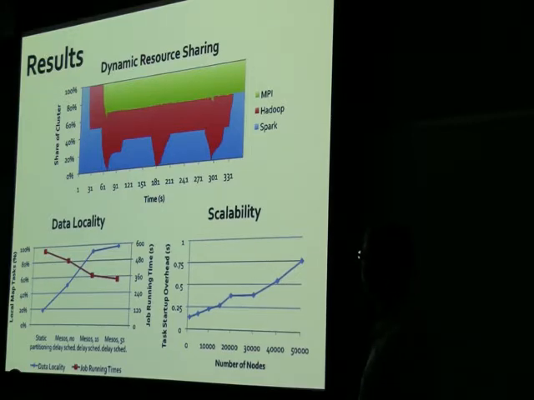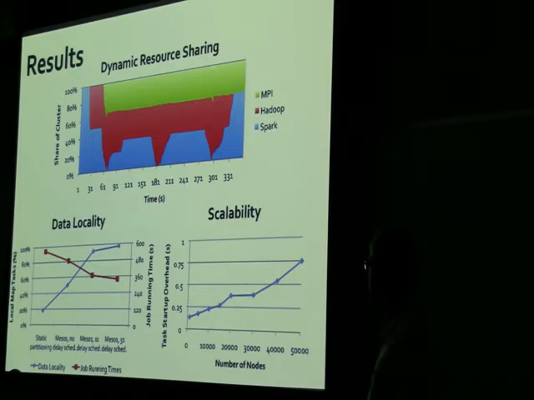These dips at the bottom are because the Spark job itself is iterative and doesn't actually use all the nodes all the time. It has these waves where it scales up for a while, does some stuff, then scales down, crunches those results, and launches a new wave of tasks. Here we can see that the gaps between those can get filled in by Hadoop tasks. So that's the dynamic sharing graph.